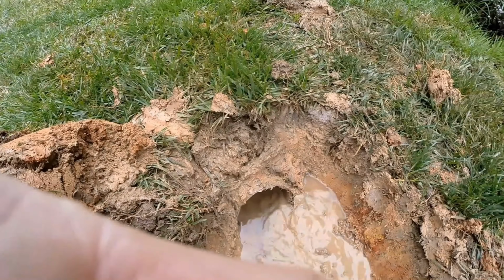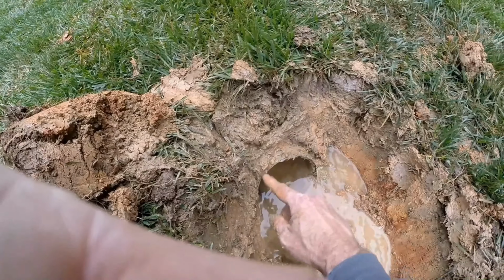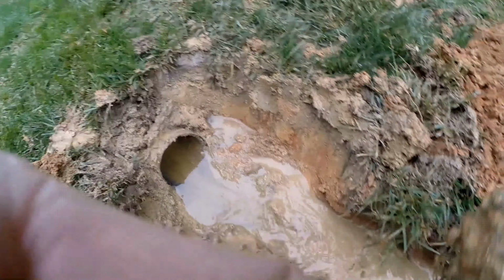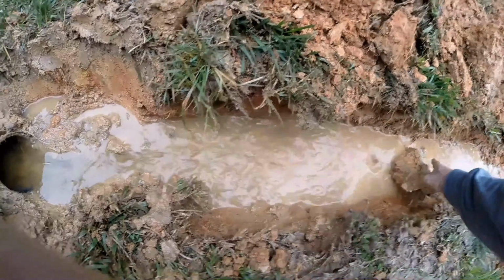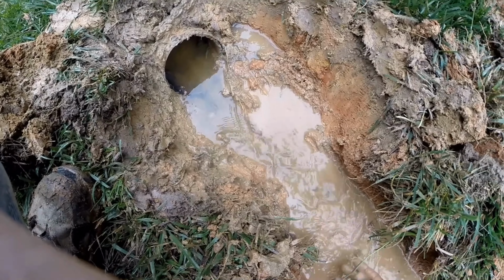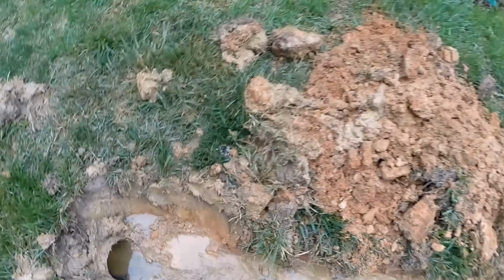Okay, from right here at the end of this line, there was a pop-up here. Water just came up. So we've opened that up. We'll clean out our trench. You can see water flows through here real well. We're going to send it all the way down here to the street.